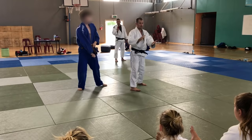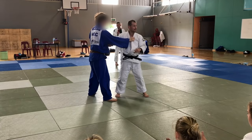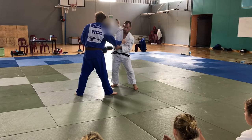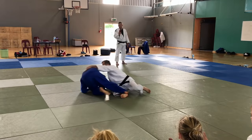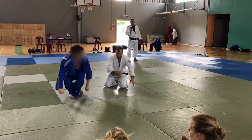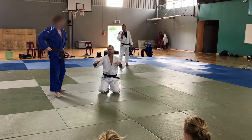And you can enter for whatever technique you want. You can do a Haragoshi with this grip — I think it's called Yamurashi, Tai Toshi, Sinagi, whatever you like. I really try to do it from a game position, just from here with two hands. What matters is this elbow position is really, really nice. I'm a groundwork guy, so I'm going to drag them to the floor — it's not really a move, but all my weight is on his neck and he has to go down. So have a go with your partner and see if you can find your favourite technique in this sequence. That's what we want — have a go.